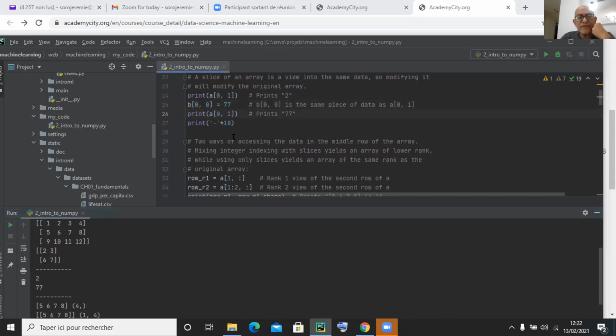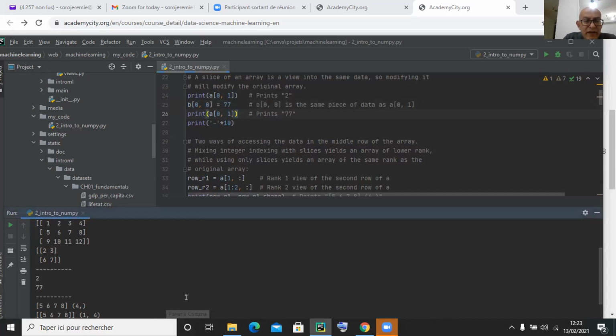Very important, very useful when you get into manipulating data, which is very important in machine learning. So here I'm changing 0, 0, and pay attention. A01 is like B00. Very important, because B is defined as the 2, 3, 6, and 7. It's mapped to this segment. And 0, 0 in B is the 2, and for A, it's 0, 1. So when I change this one and try to print it, no surprise, I'll get number 77.